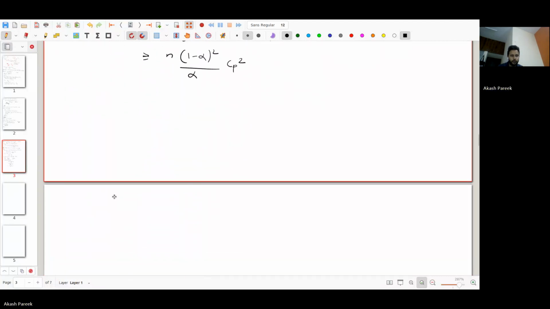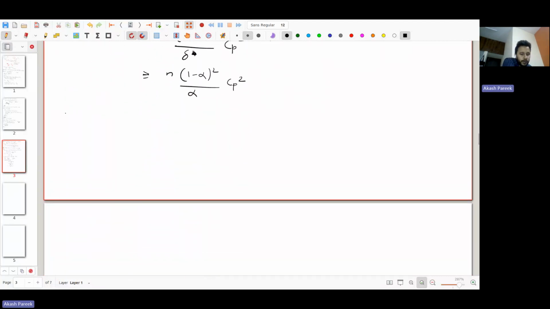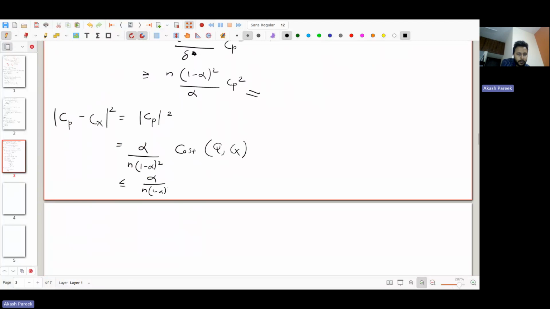And now what we wanted to prove was, let's calculate this quantity. As CX is 0, this is nothing but this, and this can be derived from the above equation. So we can write this as alpha N divided by (1 minus alpha) square times the cost of Q on CX, but the cost of Q on CX can be bounded by alpha N divided by (1 minus alpha) square times the cost of X on CX, right?